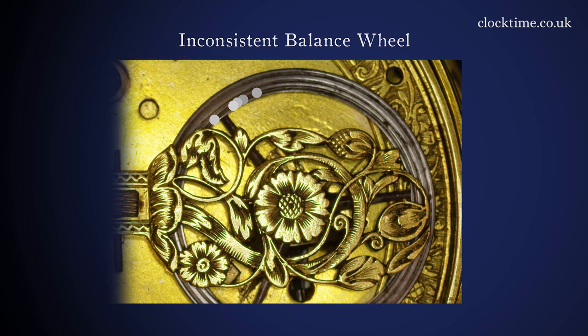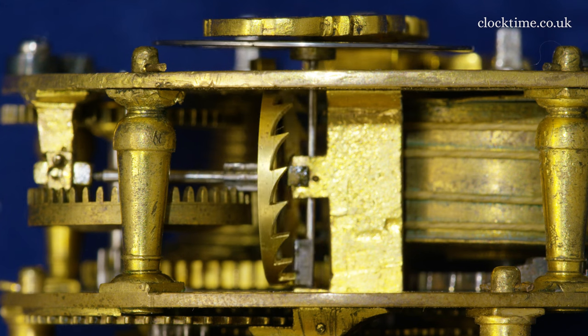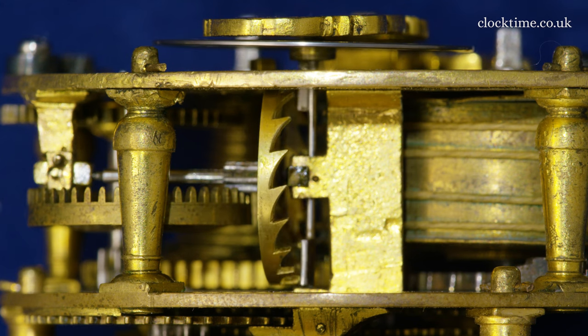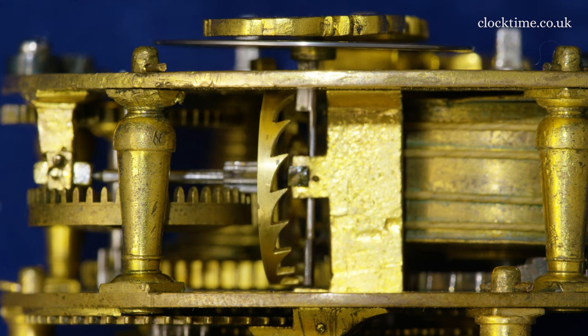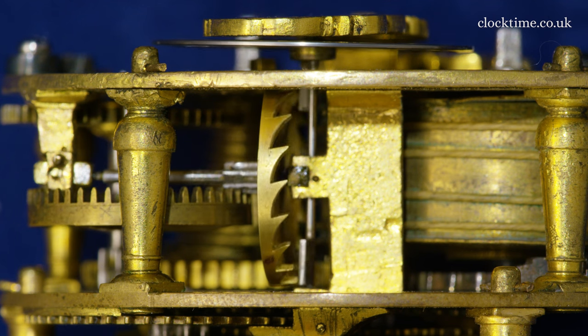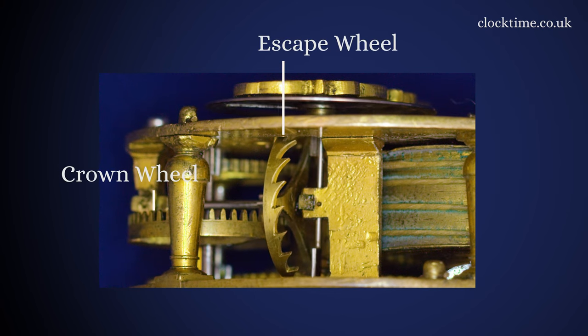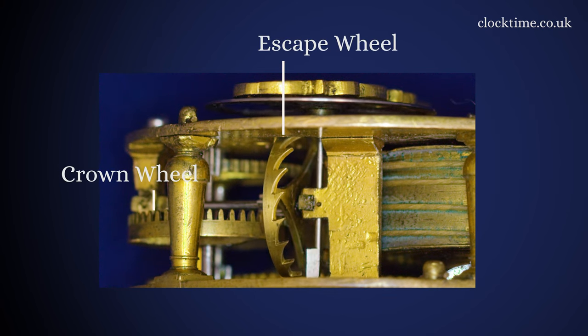You can see the two pallets releasing the escape wheel, left, right, top, bottom, top, bottom, top, bottom. And then to the left, behind the pillar, you can see the crown wheel turning the plane back to the rest of the train of the movement.